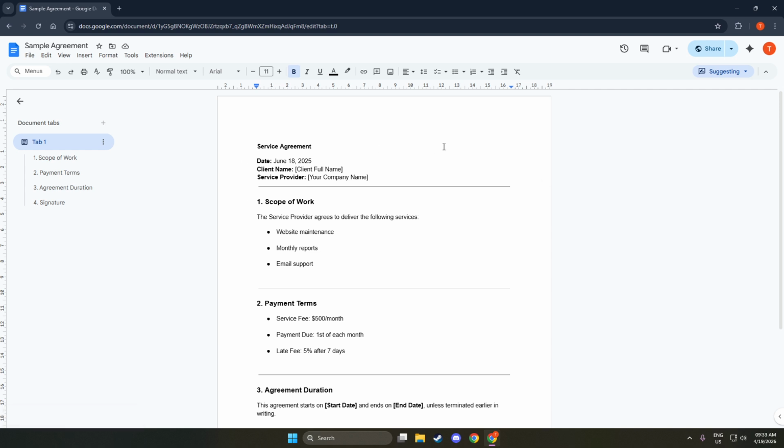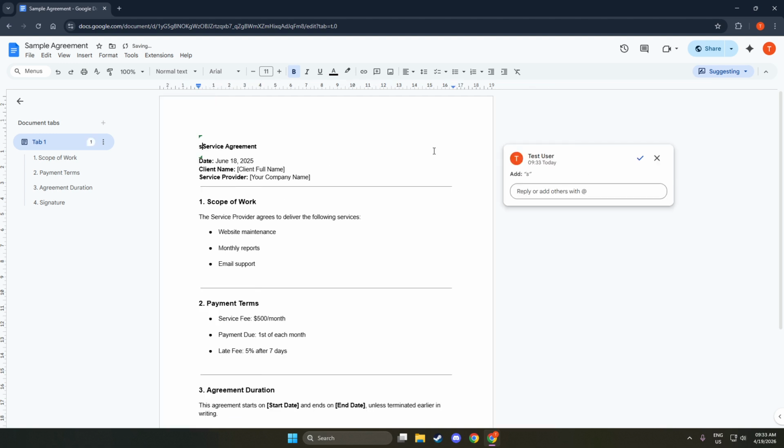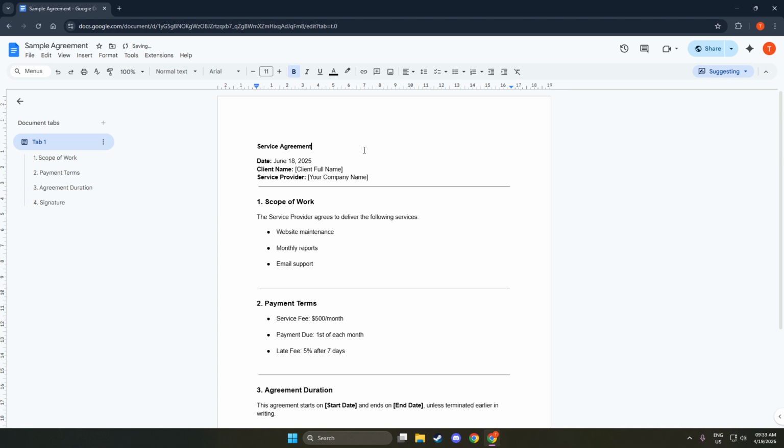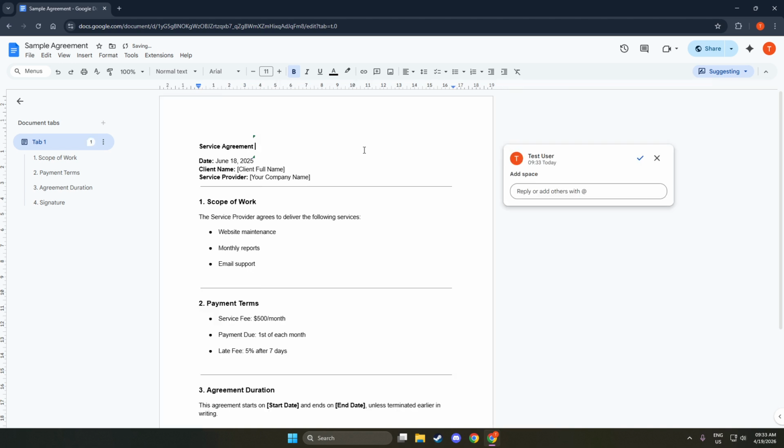The key difference is that your original text remains intact while your proposed changes appear as suggestions layered on top. When you add new words or sentences, they'll show up in a different color, making them easy to spot at a glance. When you remove something, the deleted text is crossed out rather than erased, so everyone can see exactly what you're proposing to cut. This clear, visual format helps collaborators understand your intent without any confusion.